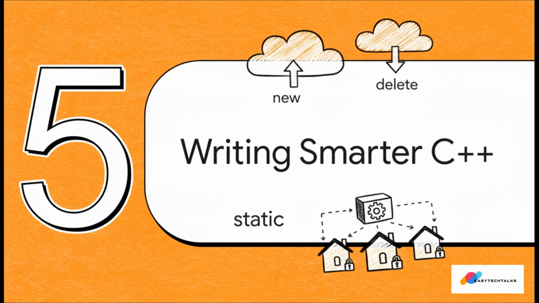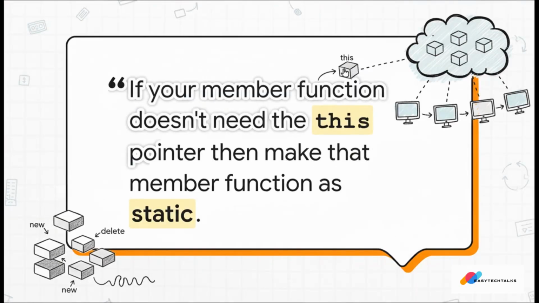All right, we've covered a lot of ground. So let's wrap this all up with a really practical tip you can start using right away to write better, more effective C++ code. This is a fantastic rule of thumb. You see, inside every non-static member function, there's a special hidden pointer called this. It's how the function knows which specific object it was called on. So if you're writing a function and you realize it doesn't need to access any of an object's unique data, if it doesn't need the this pointer, then it should probably be static. It's a really clear signal to other developers about what that function is for.